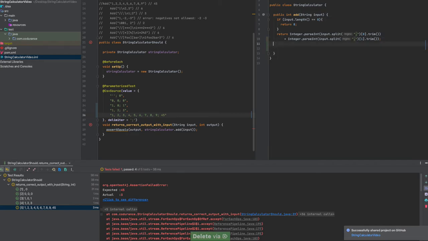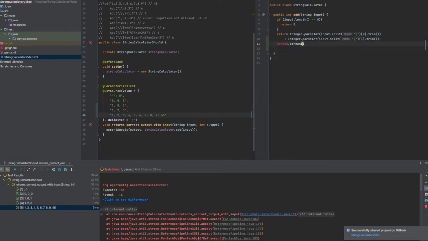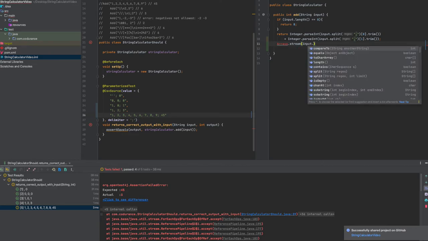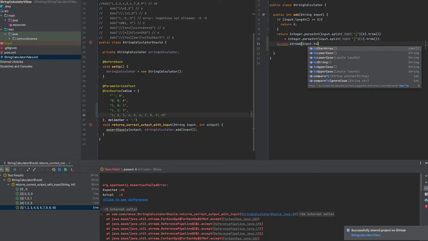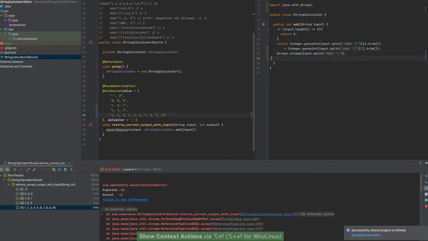So we can start to think about our streams, and we can do Arrays.stream of the result of input.split, and then according to our regex. So that's good. And then we're going to return this, so we're going to replace this from our earlier statement.